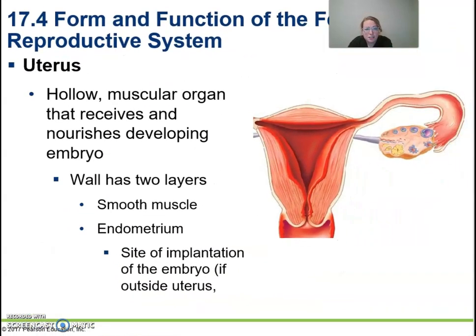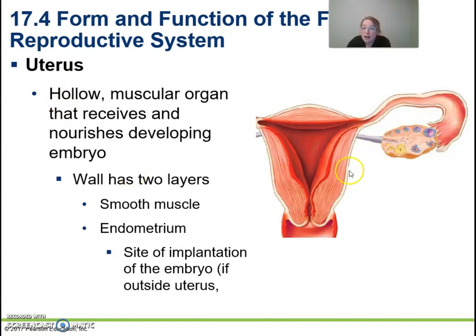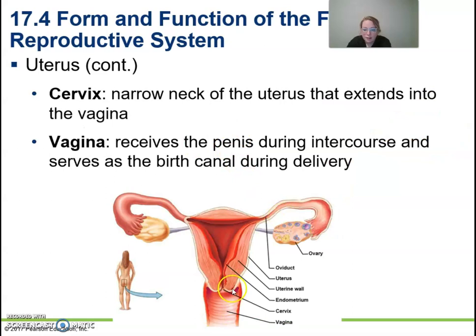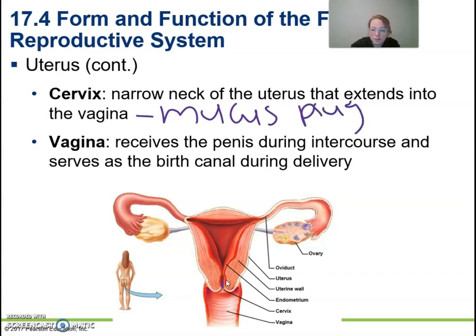It's not uteru, it's uterus. So the uterus is a hollow, muscular organ, and it's got 3 layers. It's got an outer lining, a muscle layer, and then that inner lining is called the endometrium. That's what's going to be shed during menstruation. And then the narrowest part of the uterus is the cervix. Most of the time in a woman's cycle, it'll have the cervical mucus plug. So mucus will be thick there, and sperm and any other foreign materials won't be able to go up. Only near ovulation will that mucus thin enough that sperm can swim through it.